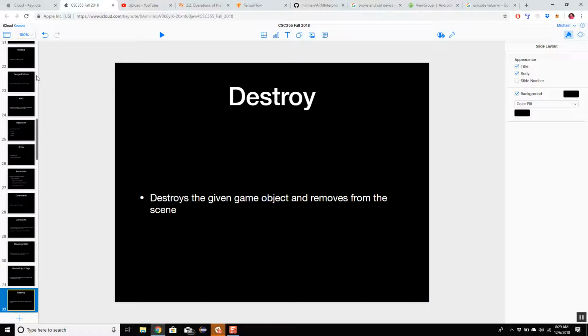You should know what destroying does. I probably wouldn't ask you to write it. Well, I guess it's possible. I might say if some condition happens, destroy the object, but the function's name is just Destroy, and you put the game object in there. It's nothing crazy. But it's possible I would write some code that destroys something when some event occurs. So you should know what destroy does.